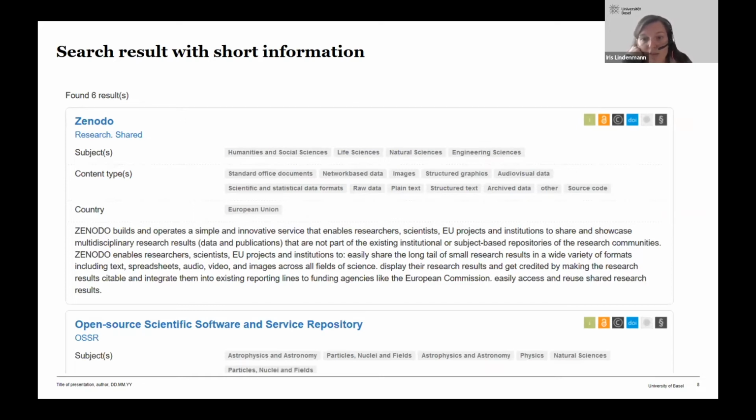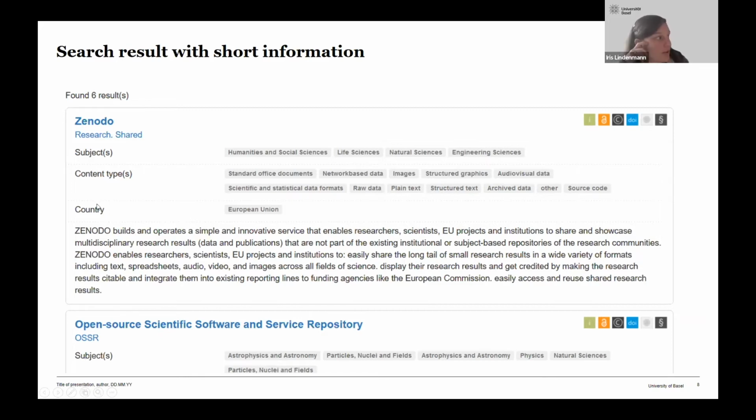And the first information is the name of the repository. Then you have the subjects being covered by the repository. Here it is a wide range because this repository, Zenodo, is an interdisciplinary repository. Then you have the information on the content types of the data being contained in the repository.